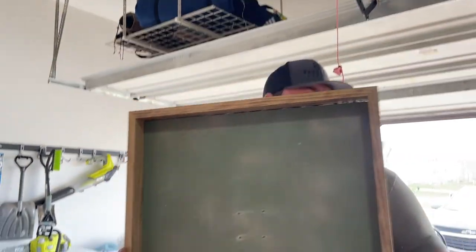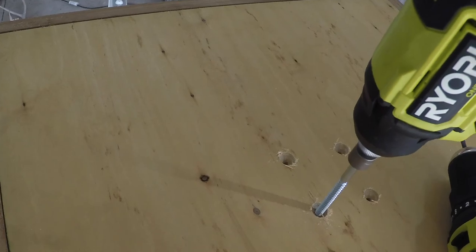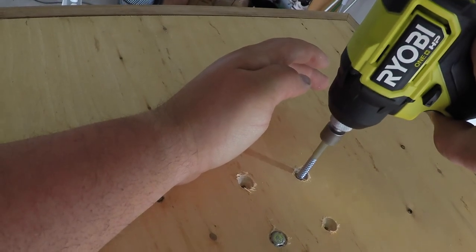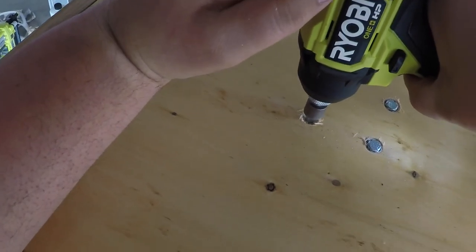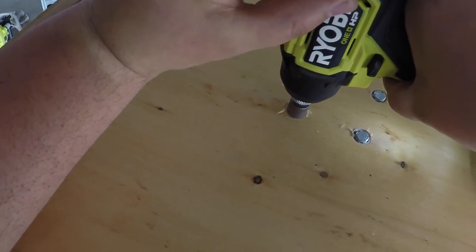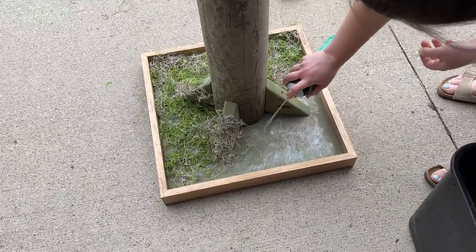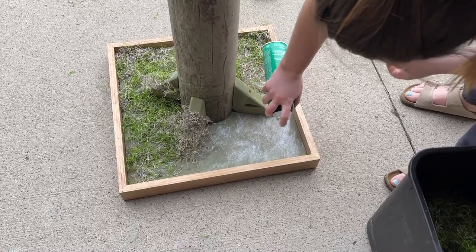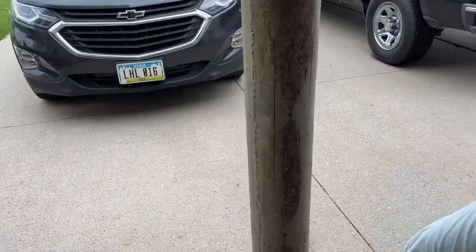We're gonna take this, flip the pole upside down, and secure it on there. Yeah, boy. And then Carly's placing the moss around the bottom. I'm gonna get the, this is just spraying spray adhesive, and then adhering the moss to that. And so we're gonna get the deal set on here.